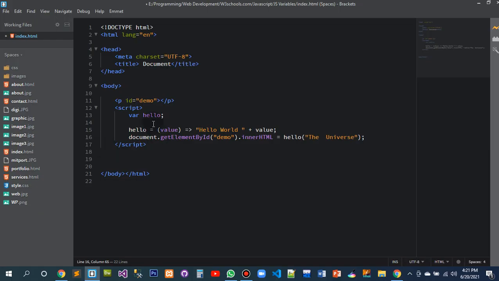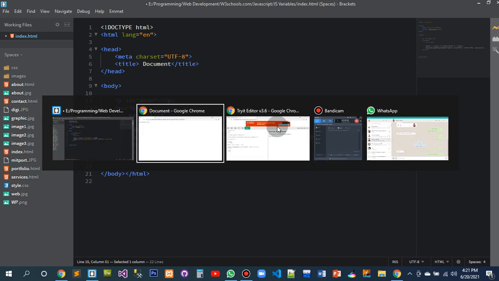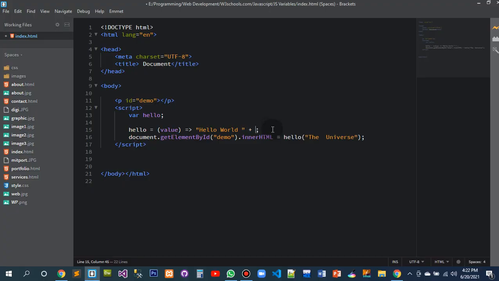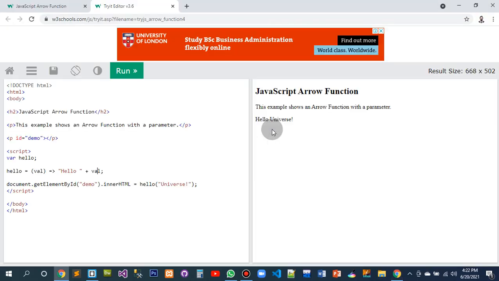So now we have passed a parameter to the function. Write an argument also. If we do not write the argument here, then it will show only hello world. Now, concatenation with the argument.